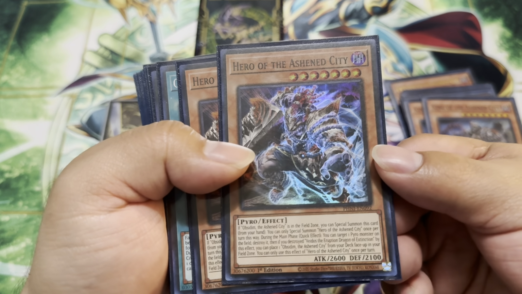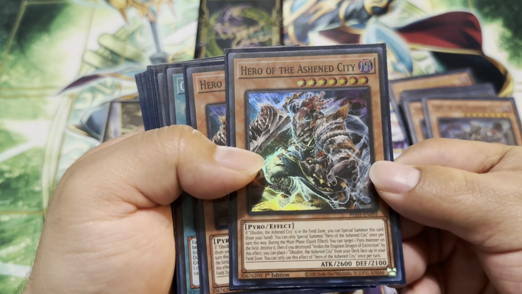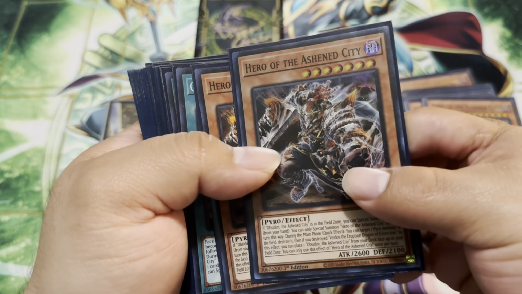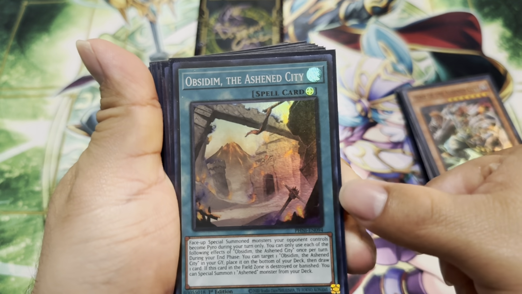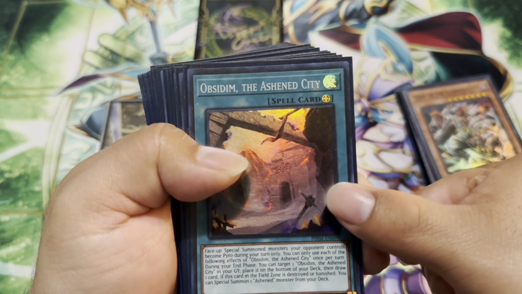Yeah, just pretty much destroy a monster on the field, and if it was Vitos, you get to add a field spell. That's pretty much it. But again, it's just a 2600 attack, which is pretty good. And then for free special summon, all of the monsters, so Vitos, can be special summoned if you control the Ashen City field spell, which is really good.